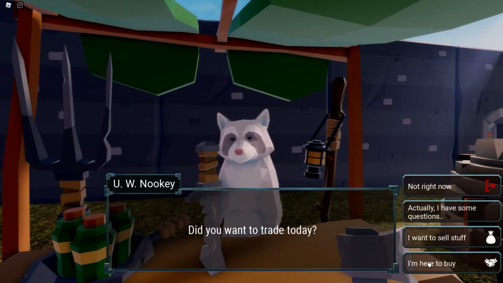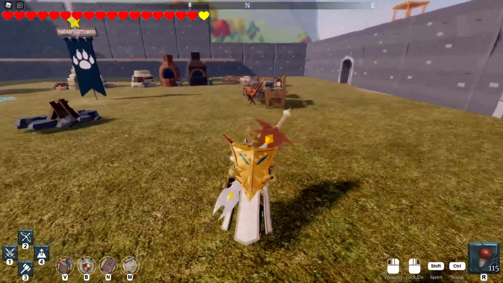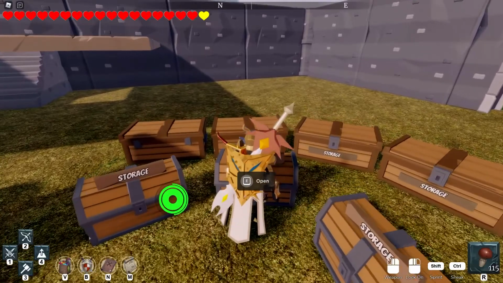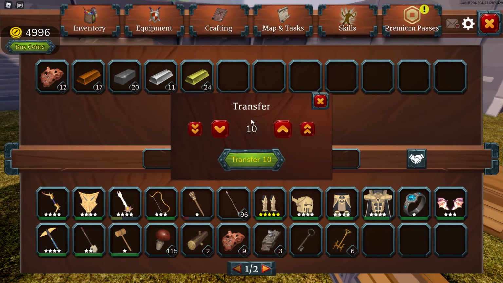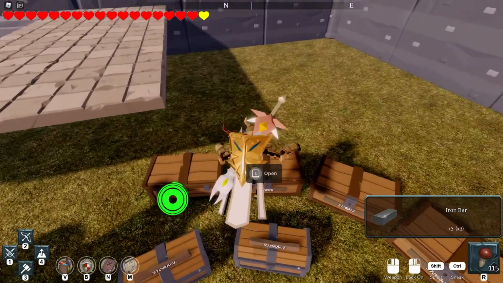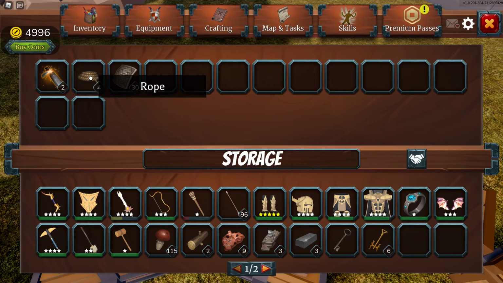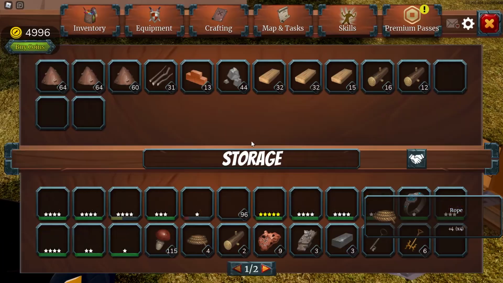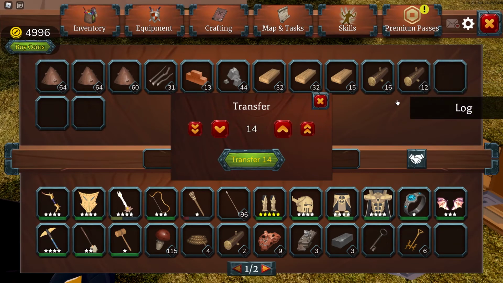Okay, I'm gonna go get it. I'm gonna get the stuff for myself, and then you can give me some too. So you said it was 3 iron? Yeah, 3 iron and then 4 logs and 4 ropes. 4 logs, 4 ropes. I have all of that.